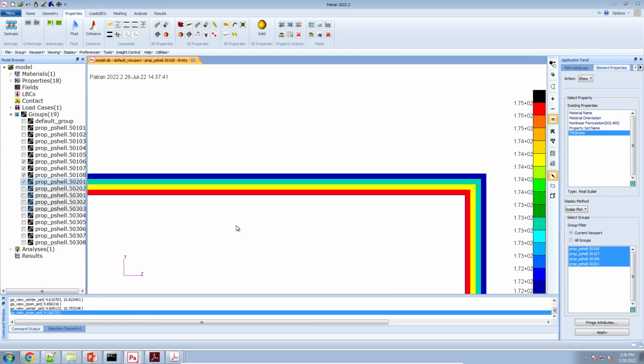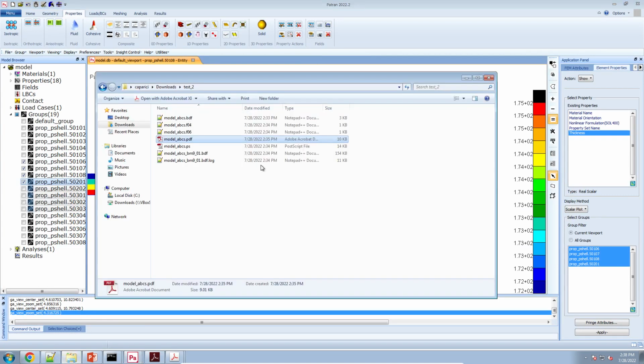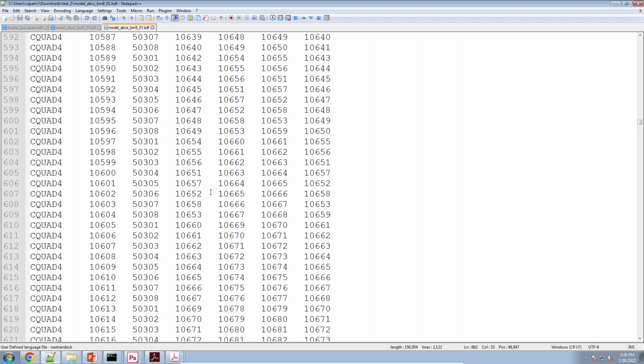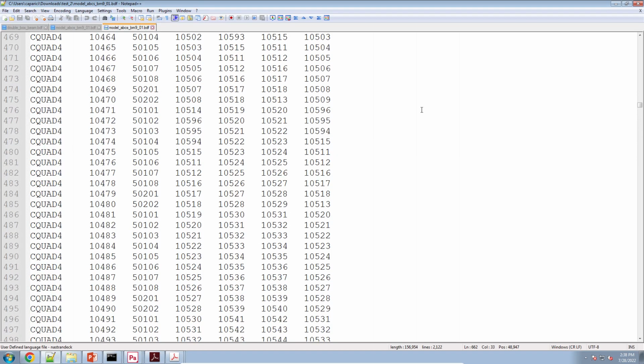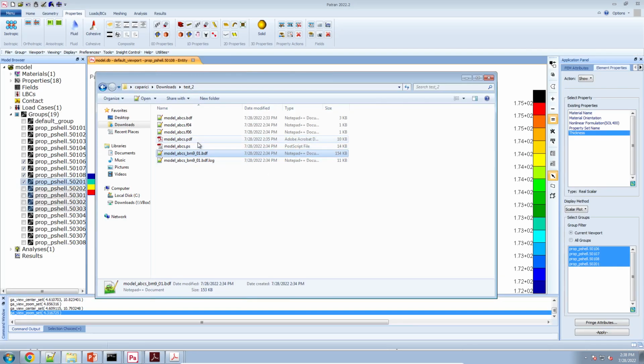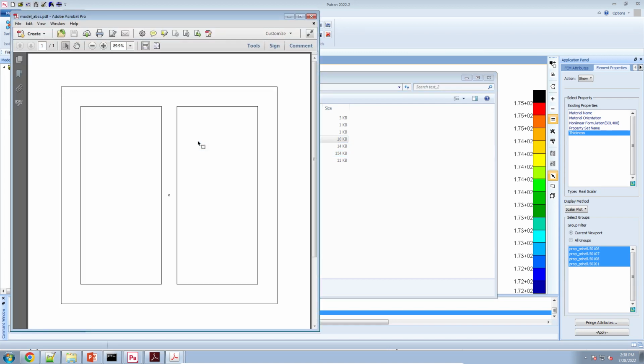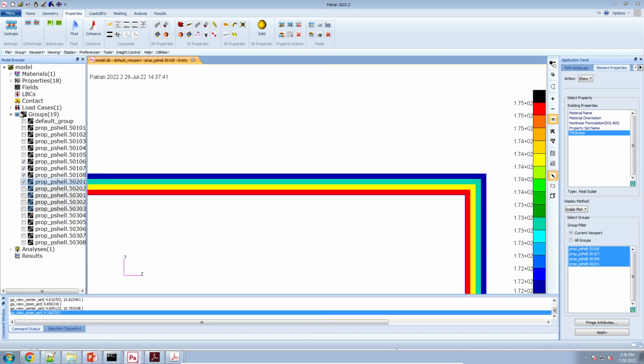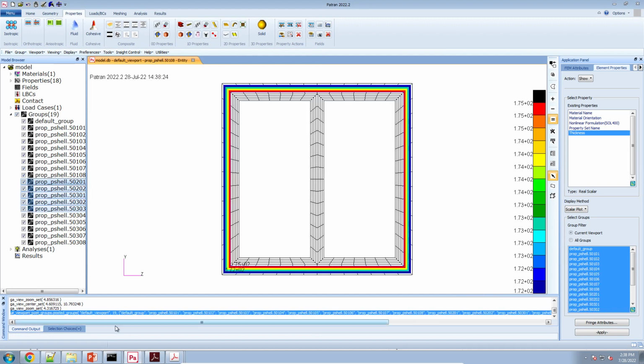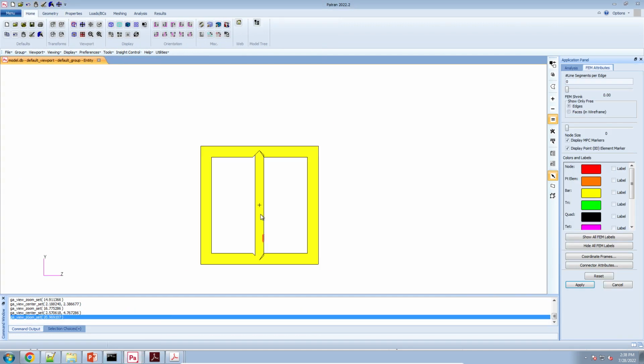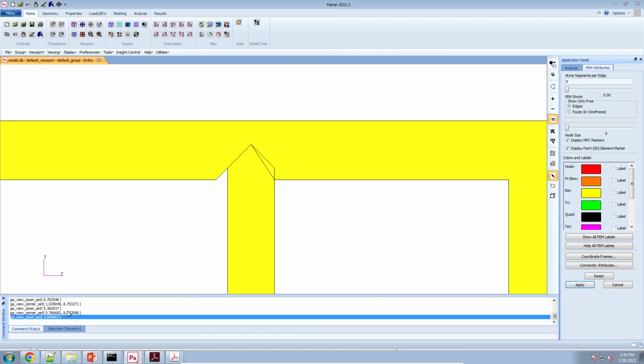So I always recommend downloading that test bulk data file. I recommend running Nastran to generate this equivalent finite element model of the cross section. If you have access to Adobe Acrobat, use the PostScript file to generate the cross-section, and then visually confirm in Patran to make sure that you don't have any odd cross-sections like we had here a moment ago.